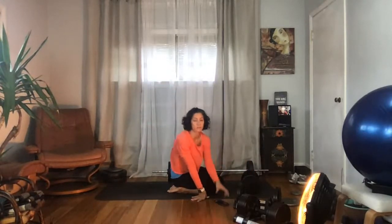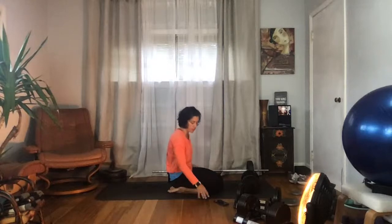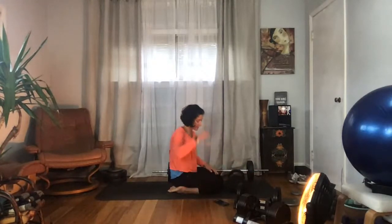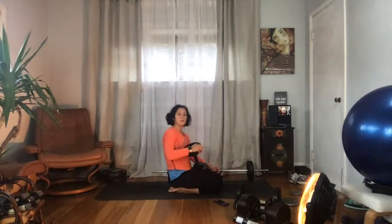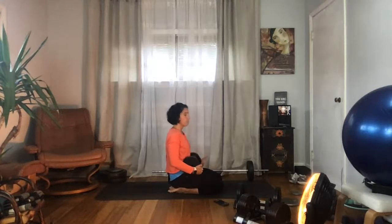If this is not comfortable, grab a blanket for underneath your ankles. And you can also grab a pillow for in between your bottom and your heels so you don't go down as low. We're going to do 12 reps here at 30 pounds for me. Maybe if you've never done it before, try 0 pounds and then build up. What you want to do is keep your shoulders and your hips nice and stacked. Belly is nice and strong. It's engaged, pulling in and up.